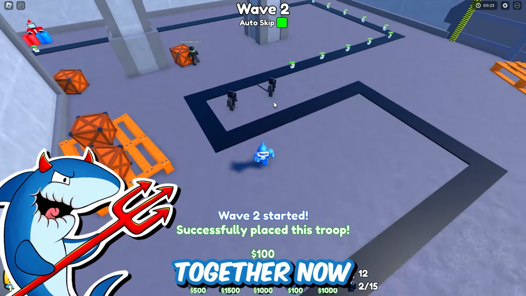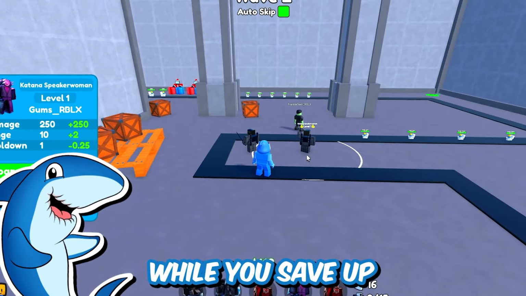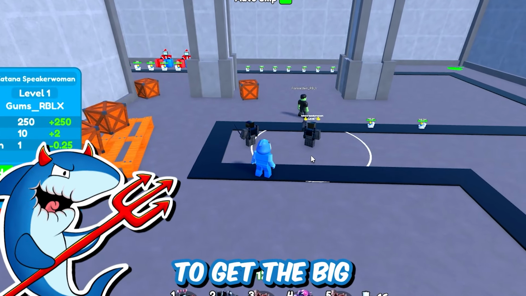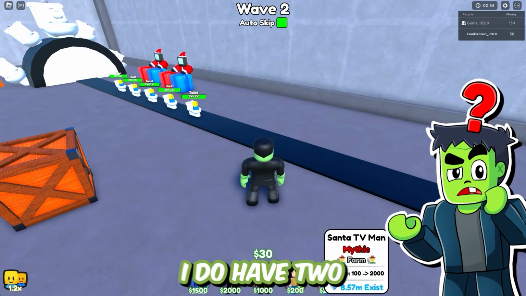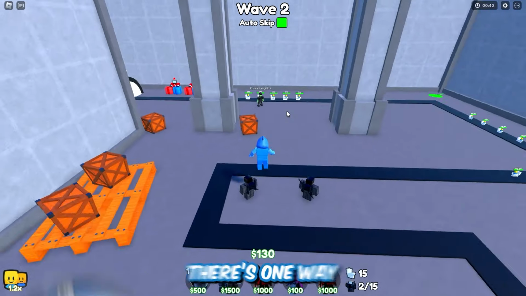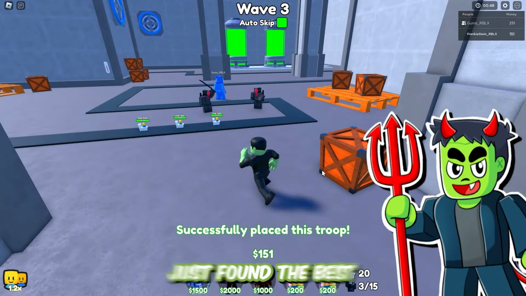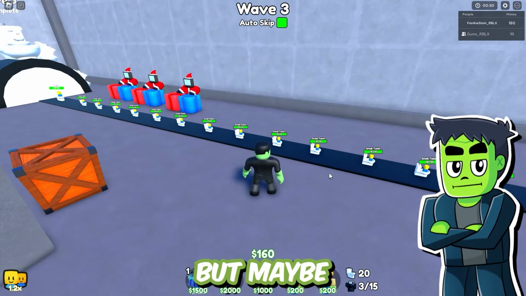We're working together now. I've placed down double Katana Speaker Women, and we'll get some upgrades on those while you save up with your Santa TV Men to get the big boys out. So the question is, I do have two Santa TV Men. Does that mean I can place six instead of three? There's one way to find out. You have to try. You'll make so much money. We might have just found the best strategy ever, but maybe it won't work.